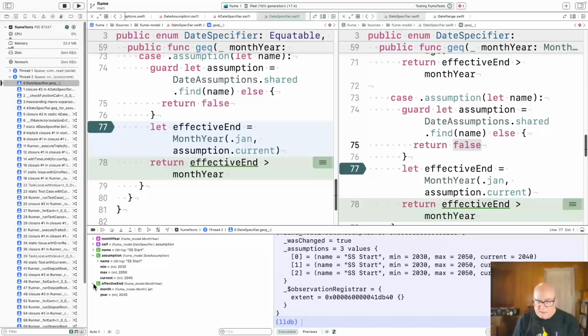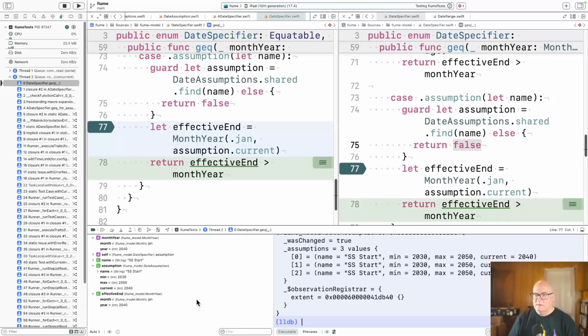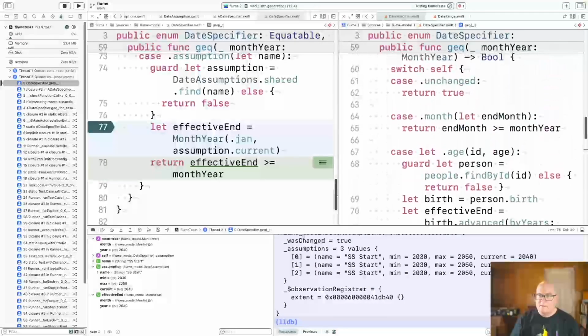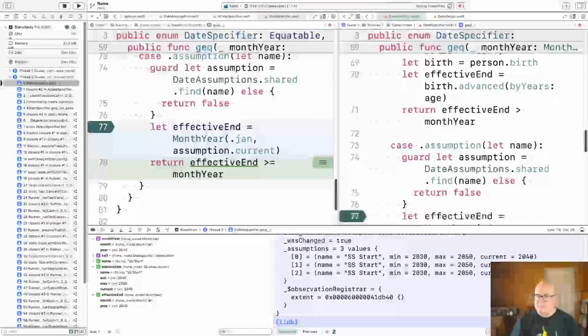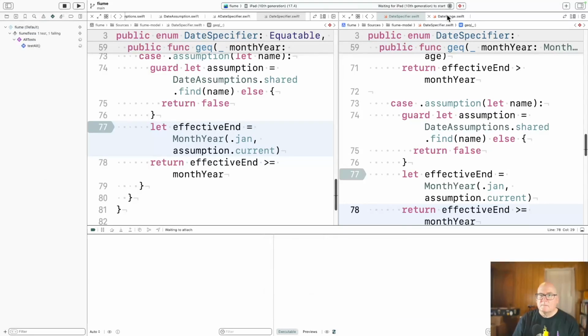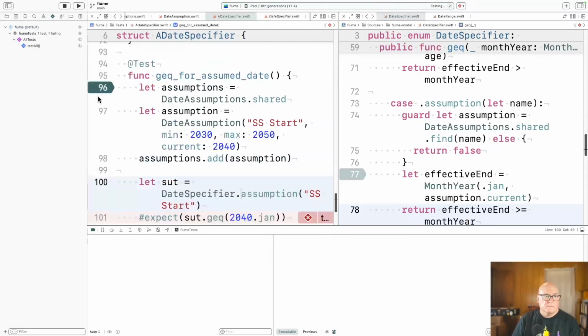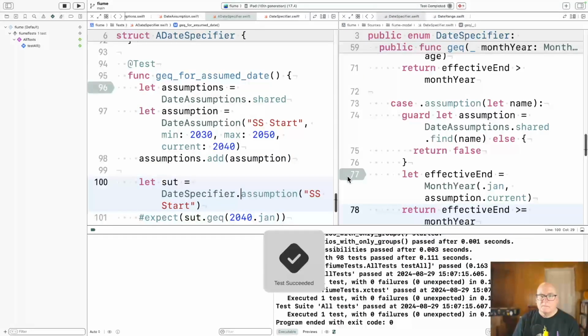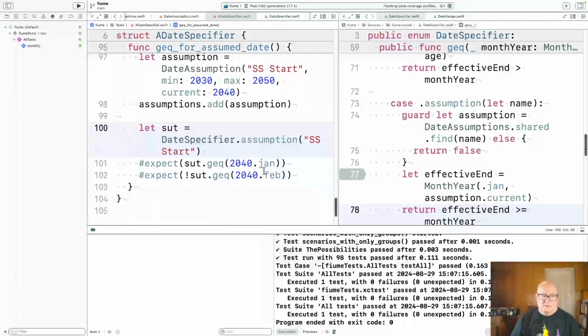Effective end should be 2040.jan. And month year 2040.jan. Oh, greater or equal. Okay, so we tested.